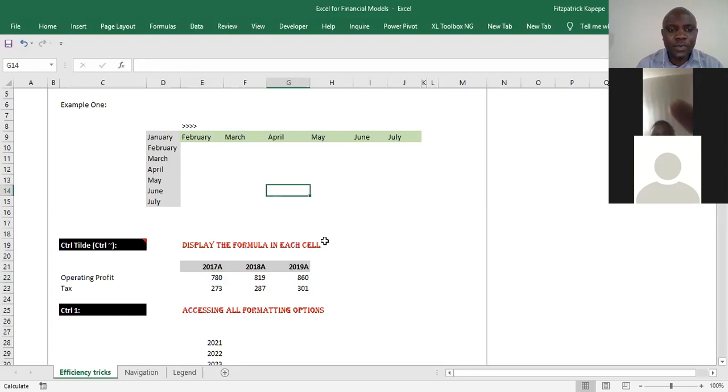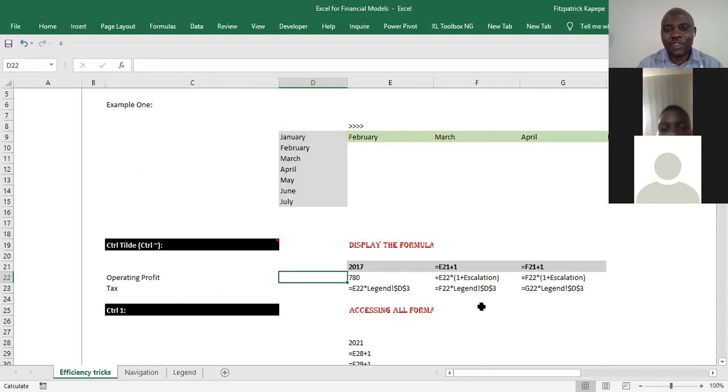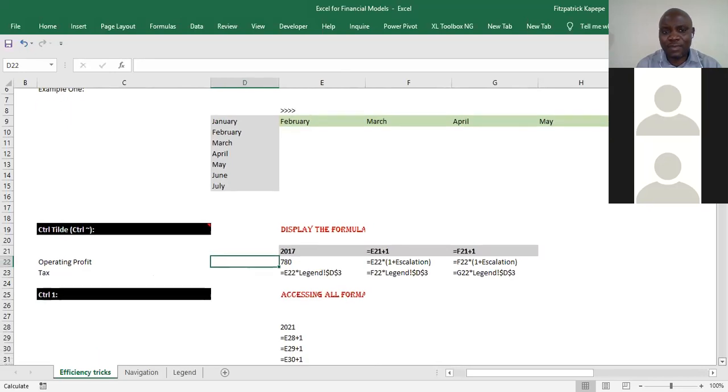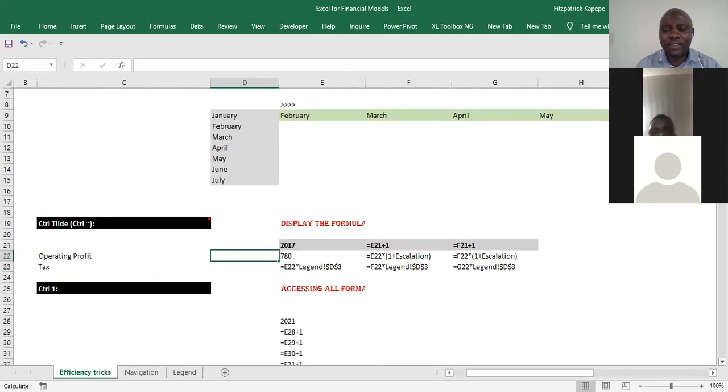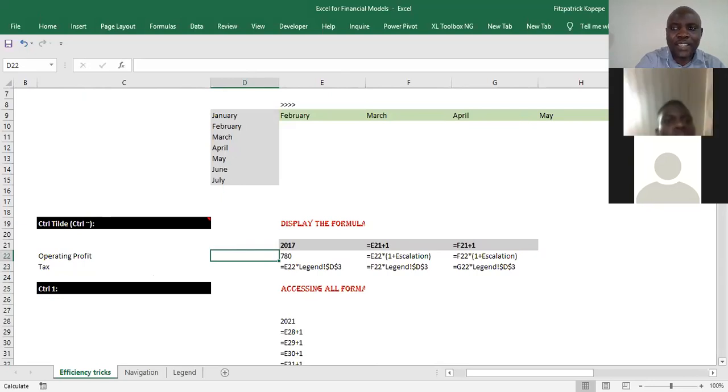So here, if you press, you know the tilde, this sign, which is just below escape, Michael. Yes. So if you just press this, Control and that, it will show you. So I'm able to see the hard-coded, like 2017 is hard-coded, meaning that it is not coming from anywhere. It's just a hard-coded number which has just been superimposed in a particular cell. But I'm able to see wherever there are actually formulas. After I'm done, I can now still press Control, again, tilde, like that.